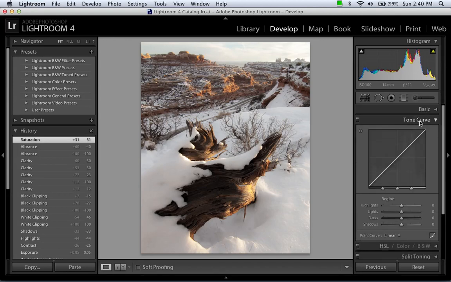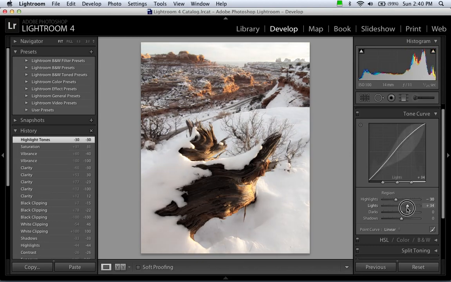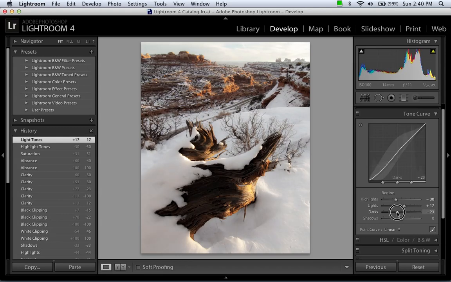Now down to the tone curve panel. If you've used curves and levels in Photoshop, you've seen something like this before. The first view here is the parametric curve. You can individually control the various regions of the image curve, from the shadows up to the highlights. And this is really another way of working on the tones of the image in a controlled manner. It's very much a season-to-taste control.